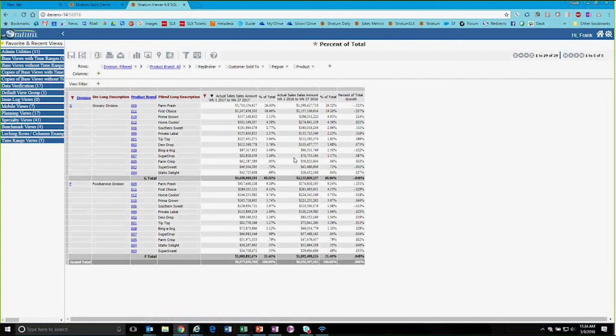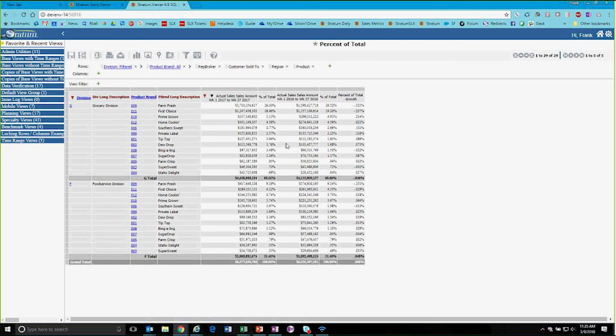The new feature that we're adding, and I won't spend a lot of time on the technical part, is we have access to a new way to push information out to Excel. It does have some limitations, but it's much, much faster than the techniques that we use today. The reason is we find there are customers that want to export really large amounts of data. This view obviously doesn't qualify, but it'll do for our example here. That takes some time in Stratum, and we're constantly looking for ways to improve performance. So we've found a technique that we think will work for people that are exporting sheets.